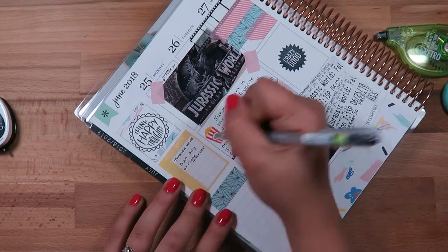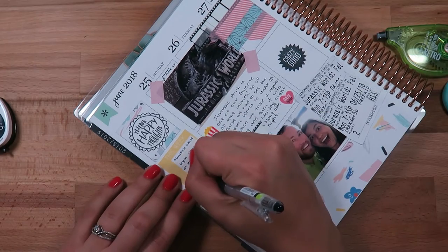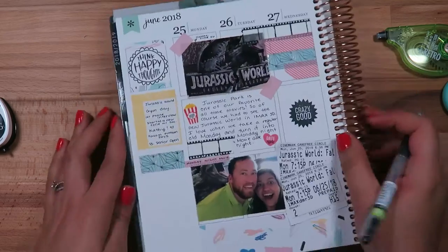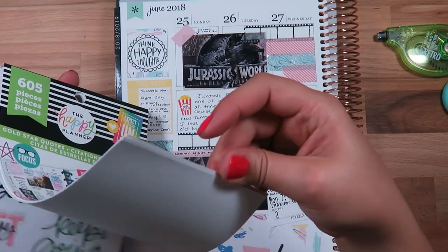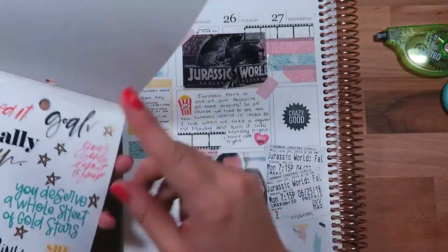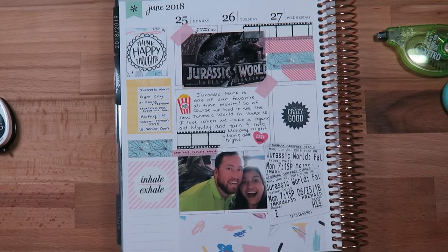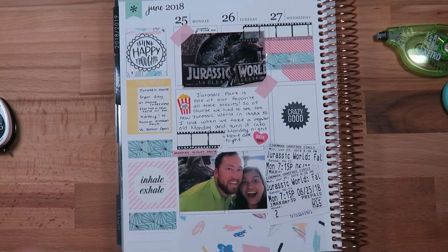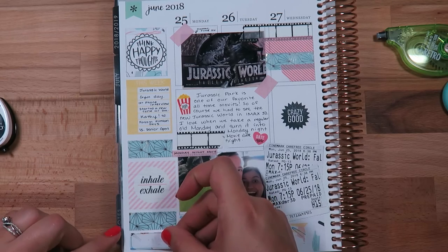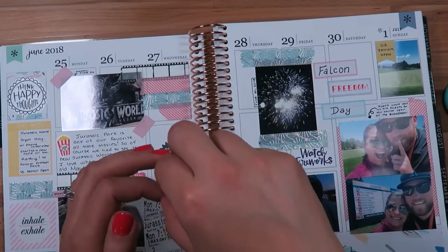Now I'm just marking in some days for each day using my actual planner, because I also do memory planning there — just a quick little thankful thought kind of thing. I filled that in so I could have some memories of those days. Underneath that I'm trying to find a quote for the sidebar that would take up some space and talk about the week — I went with 'Inhale, Exhale.' We started a movie night Monday tradition just to get us out of the house and excited about the week and about Mondays.